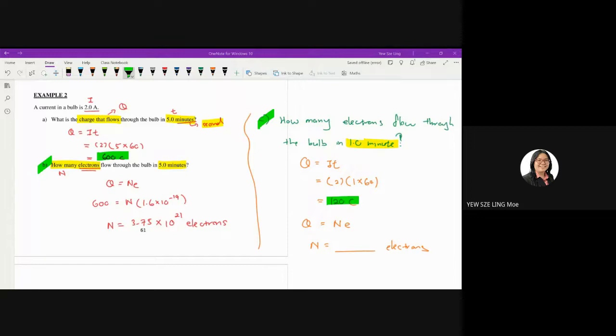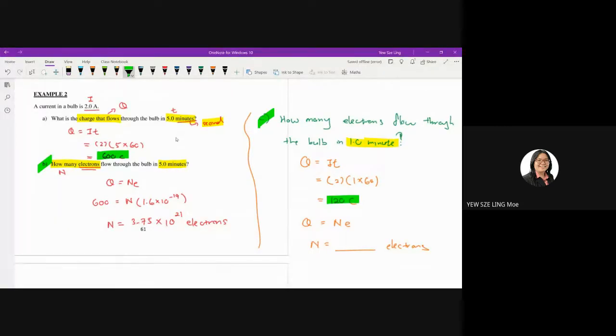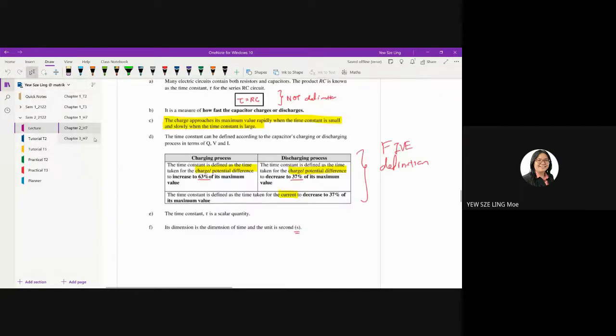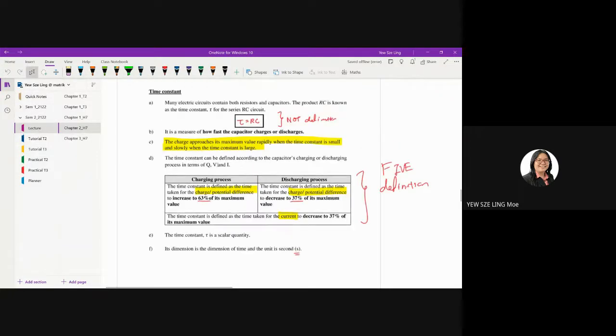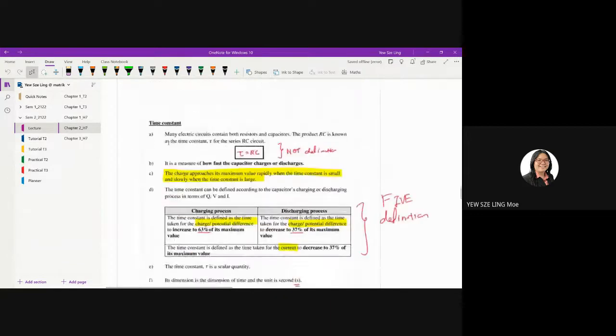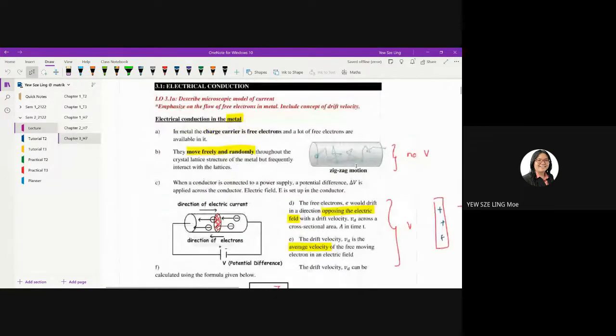All right, so we are done for 3.1. But in 3.1, other than the calculation type questions, there's one more type of question that you need to take notes on, which is sketching type questions. When it comes to chapter 3.1, sometimes questions like to ask you how electrons flow in metals, or what happens before you switch on the power supply, before an electric field is applied across the conductor.